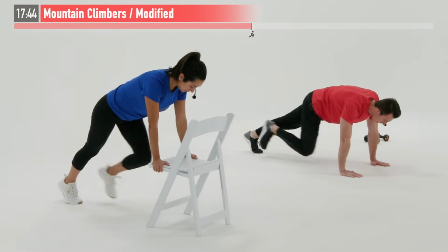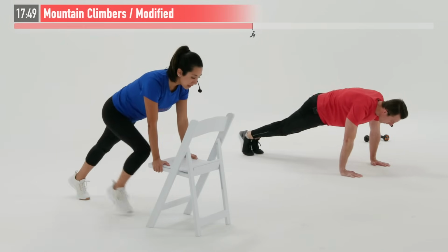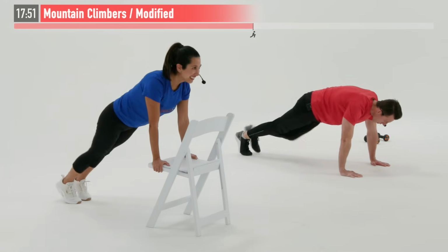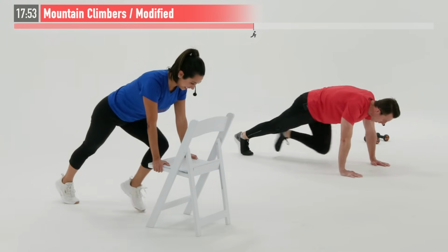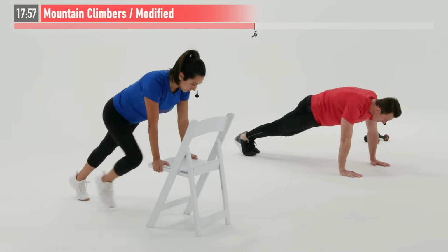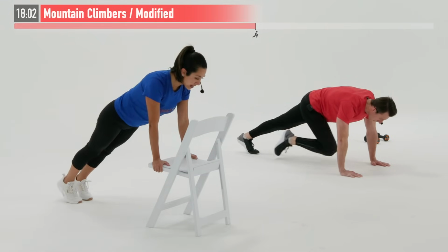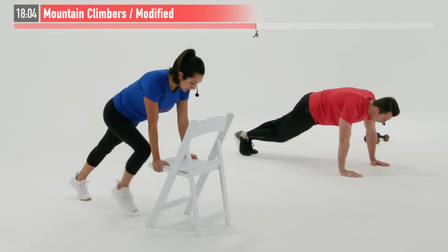And I'm doing a step up, bringing my knee up, stepping, and then returning it backwards, and then bringing the next knee up. Keeping your core tight, your back straight. You shouldn't have your butt way up in the air, and you also shouldn't have it slouching down. And we shouldn't be rounding our back as we bring our knee up. It should be a nice, straight line.